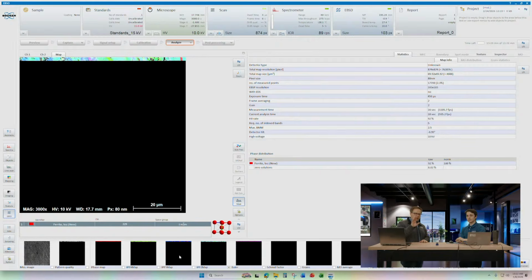Now, we have our ESPRIT software running. You would normally on your SEM have other software that comes with the SEM? Yeah, for whichever microscope it might be. But that data then transfers right into our software, so you don't have to switch back and forth. Yeah, that's correct. All right. So that's pretty cool. Now what we're going to do is we're going to go ahead and take that screen, we're going to minimize it in the corner, but for everybody out there, you can just keep watching. That's a live measurement, so real time, and you can see that speed. So that's one of the things that really differentiates this technology is real speed.